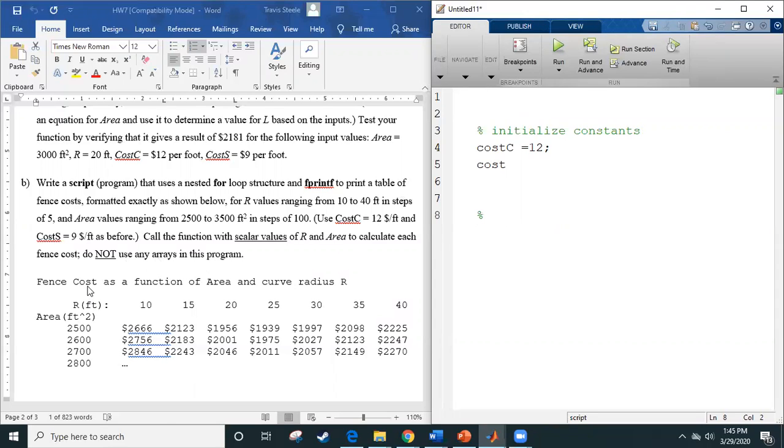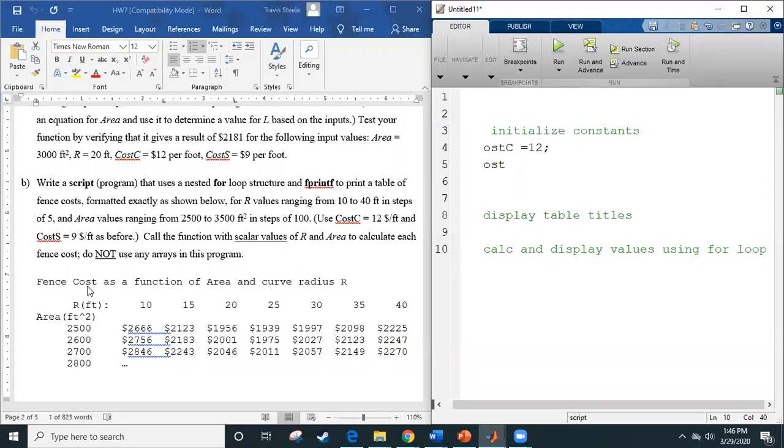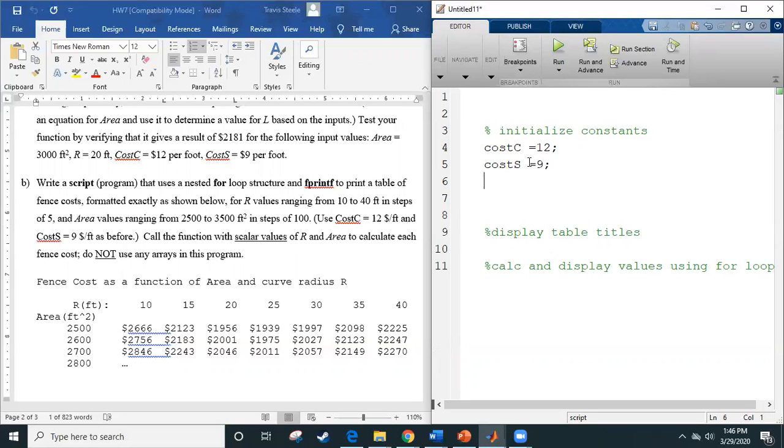We're going to display the table title, and then we're going to calculate and display values, and that's going to be using a for loop. Okay, so our cost straight was 9. I think that's really all the early constants that we have, things that don't change.